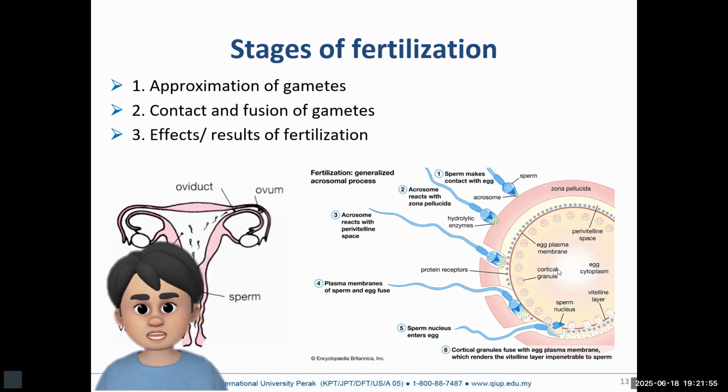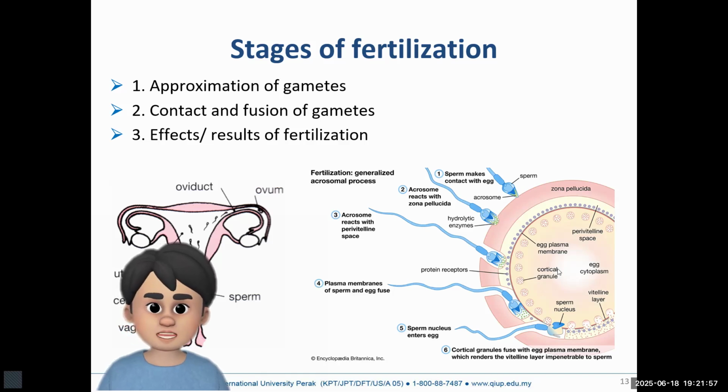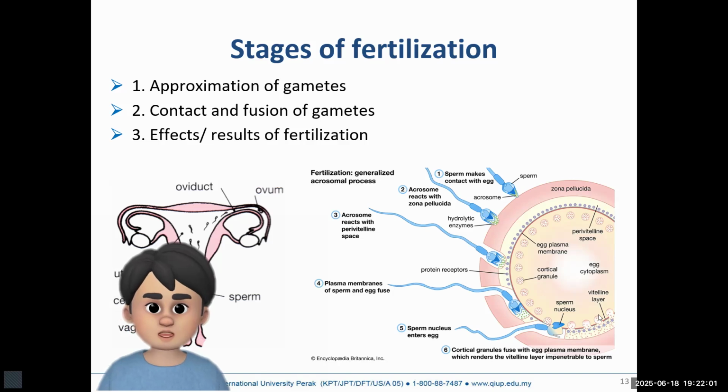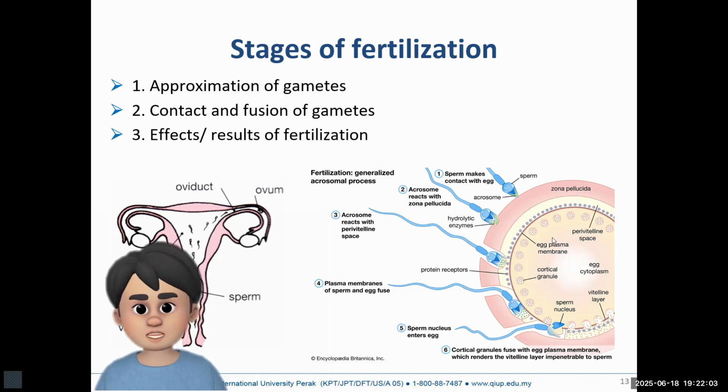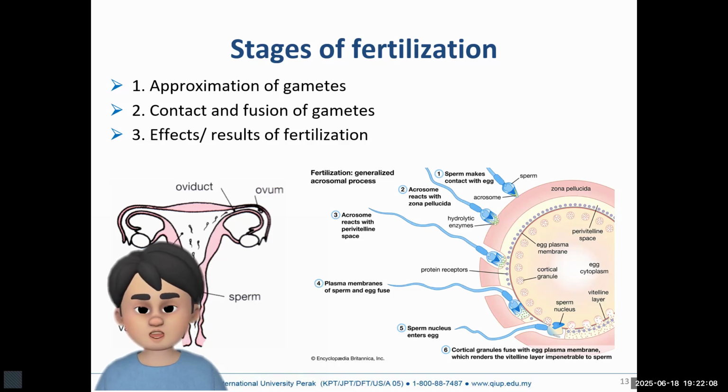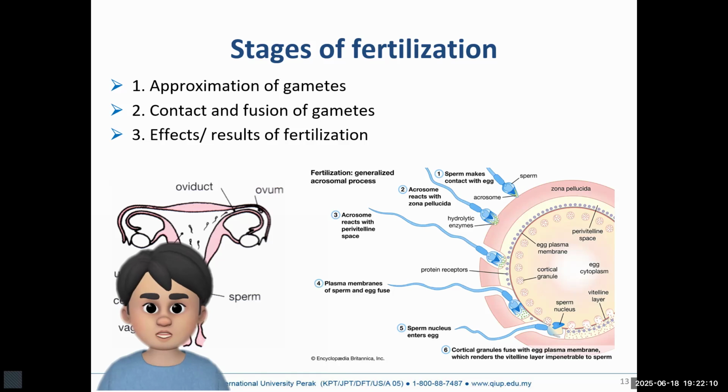Once it fertilizes normally, it's very rarely that 2 or 3 sperms go in. Then something happens: this embryo does not grow or dies, or there are other issues, which we'll discuss under abnormalities in fertilization. But normally one sperm fertilizes the one egg, right? So these are the stages of fertilization.